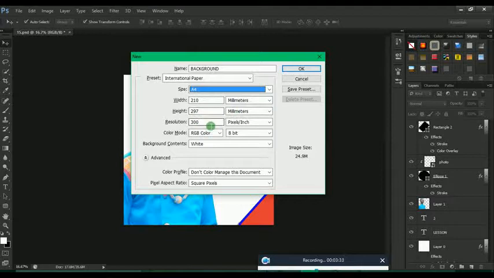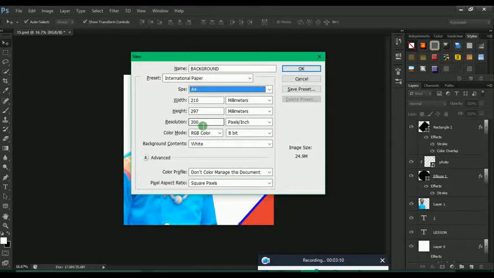Now let's talk about the resolution. With the resolution, you have 300 or 72 ppi, that's pixels per inch.